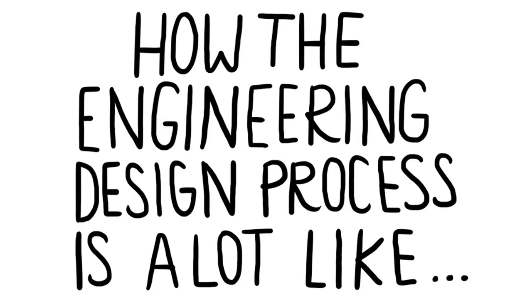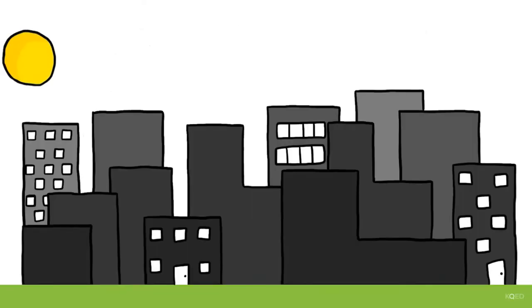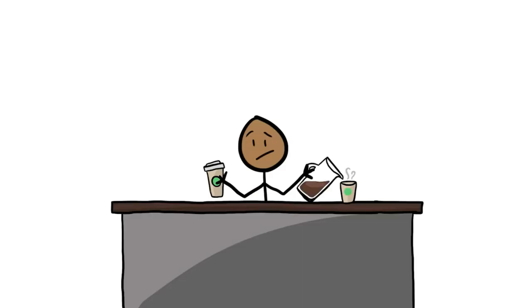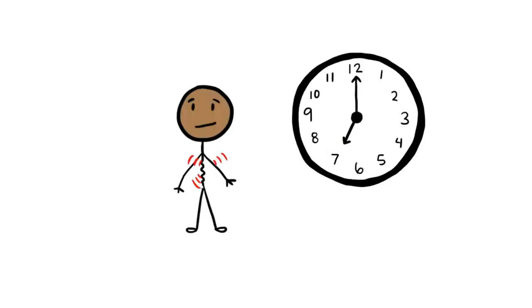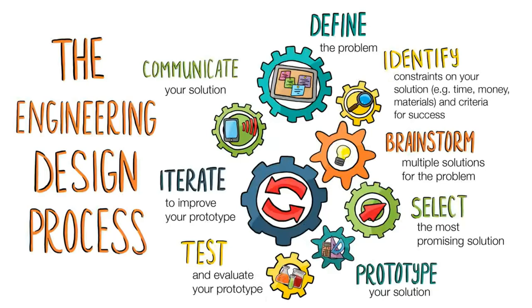The engineering design process is a lot like making tacos. Here's how. Let's say you've had a long day. Maybe you've gone to class. Maybe you just got off work. Maybe you just finished an intense workout session. It's now 7 o'clock and you're hungry. But you've got friends coming over in half an hour. So, what do you do? You go through the engineering design process.